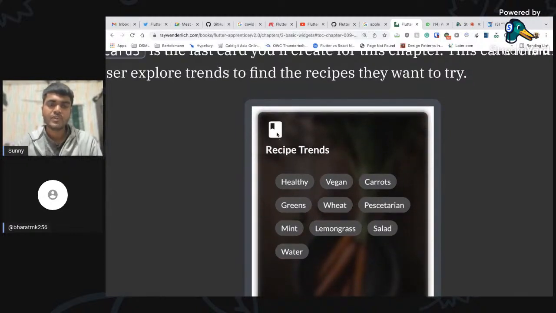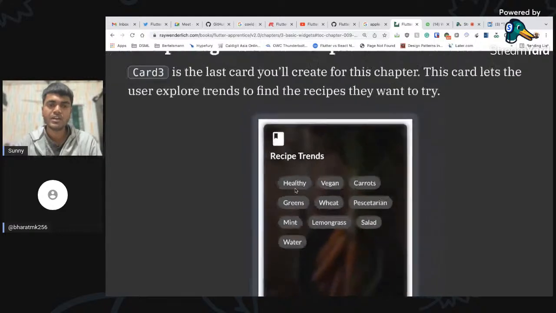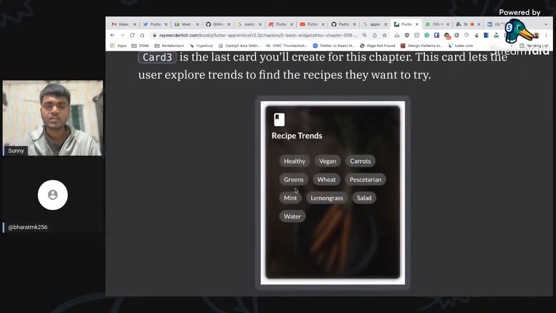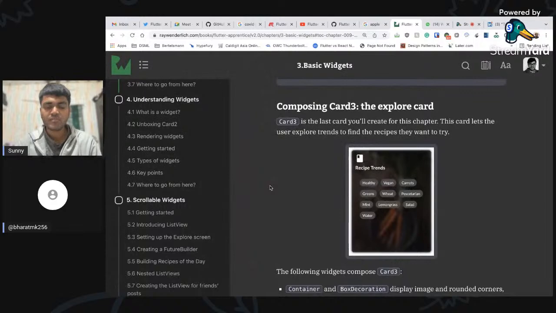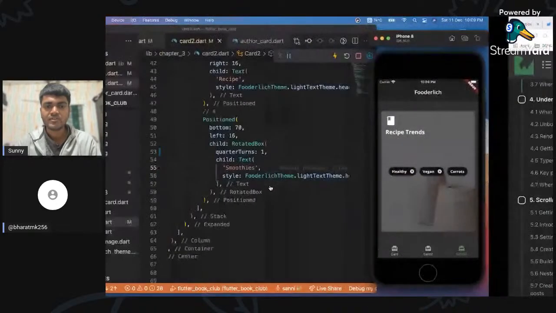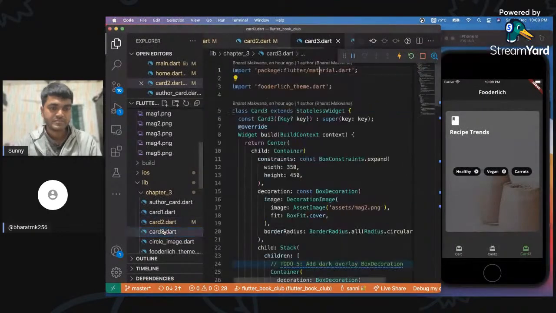And on top we have an icon, and then we have a text, and then this big group of widgets, and all of them are in a column. So I think of it as a column. You can also build it in your own ways. Flutter is for anyone to try to build widgets in different ways, and as long as they look the same, it's all right. So let's see what it is made up of by looking at the code itself. Card 3, this one.